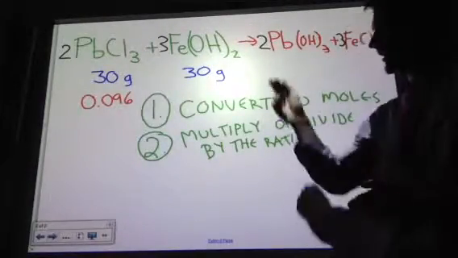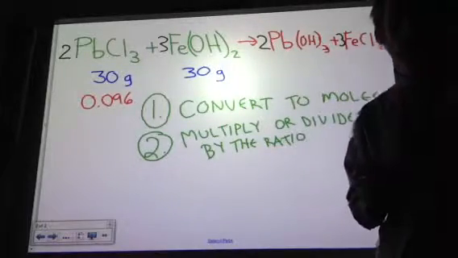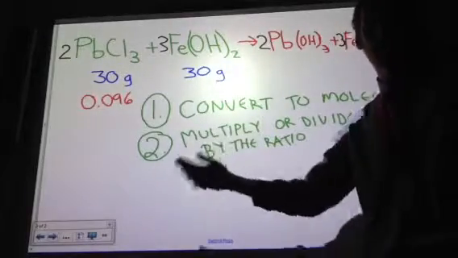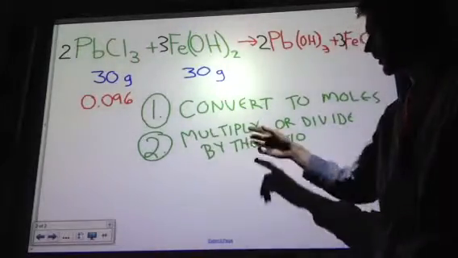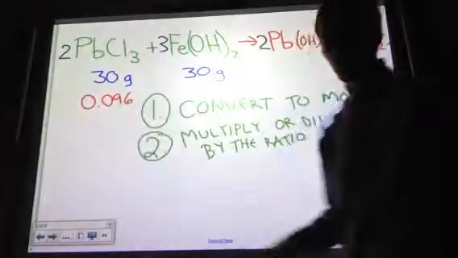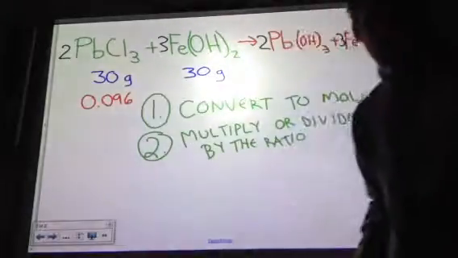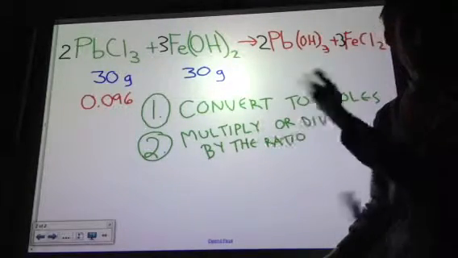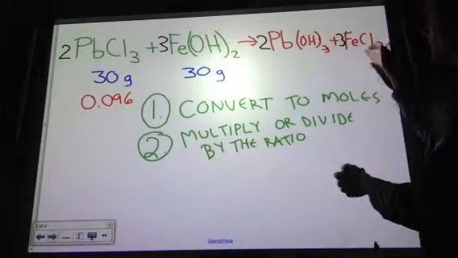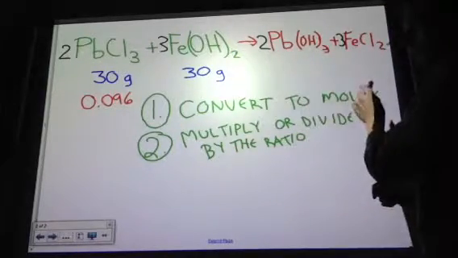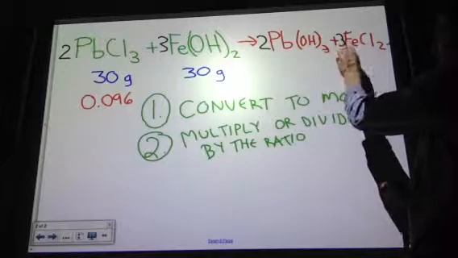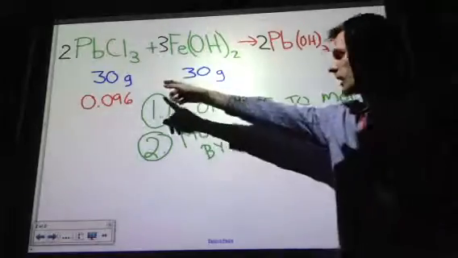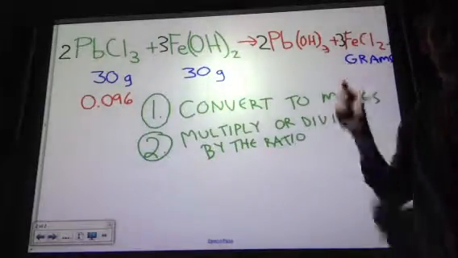All right? Now I made it this ratio on purpose. Instead of doing a 1 to 1 to 1 or a 1 to 2, I want to make it a little bit trickier so you can get the hang of how to do this part. So we started with this, the 0.096 of this compound. And just to make it tricky, this is why I do it. Originally I said this, but I want to make it a little bit more difficult. We want to know grams of this. So I'll keep that all in blue. So 30 grams of this, 30 grams of this. I want to know grams of this.